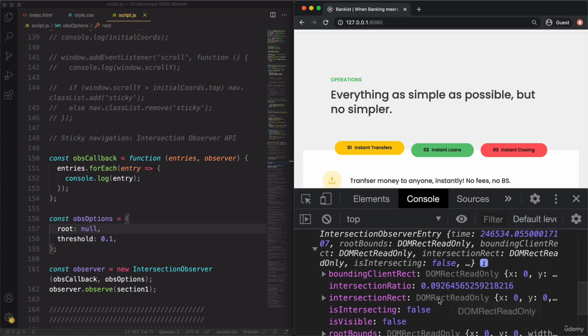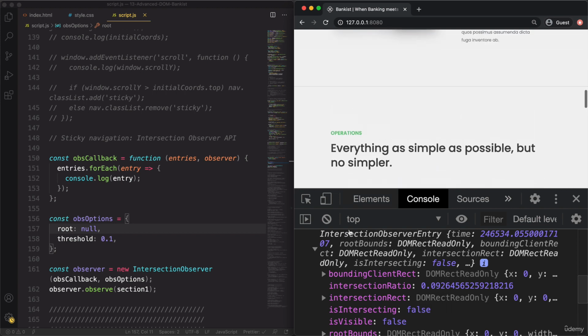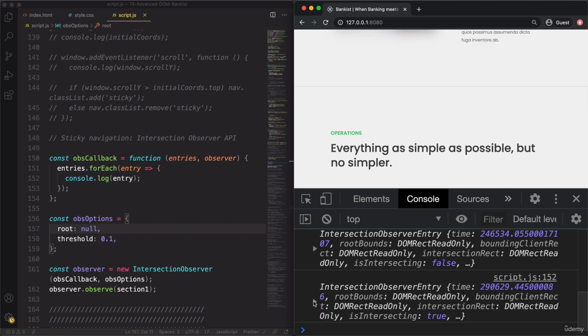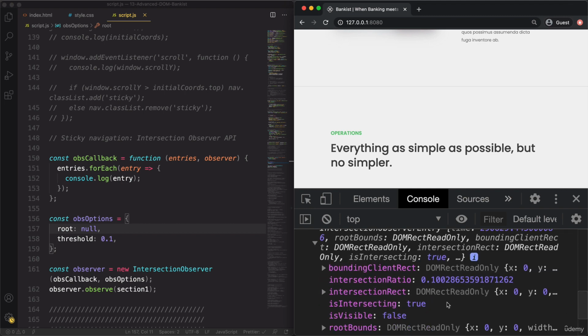And so right now we are back to having less than 10%, and so it is no longer intersecting here. And again, if we scroll up a little bit more, then we get another event here, because now we are back to having 10% intersection ratio.